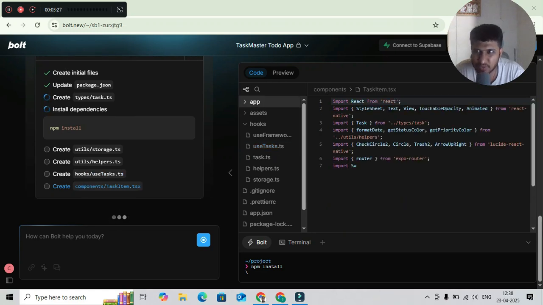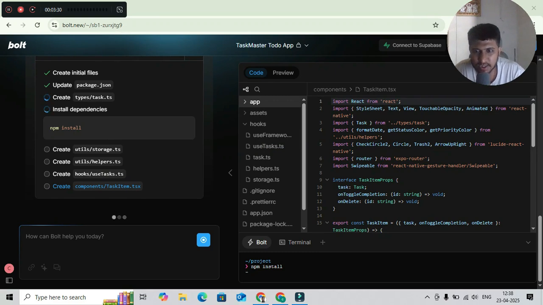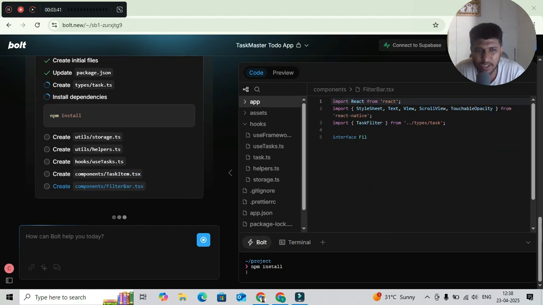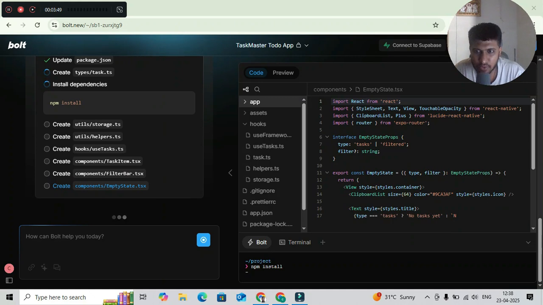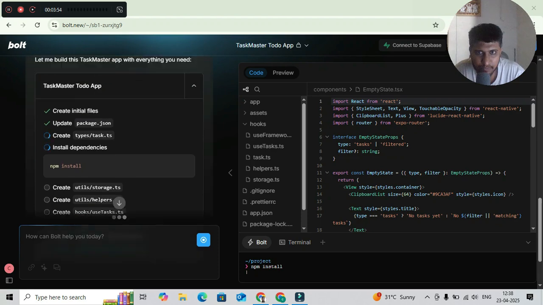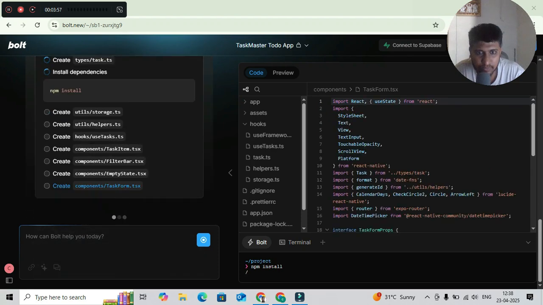Why would you want to create this kind of stuff by hand when AI can do all the things for you, cooked up for you? Just see the code, and if you require certain things, just provide some prompts. It will give you a lot of aspects here. Once it's done, we will see.